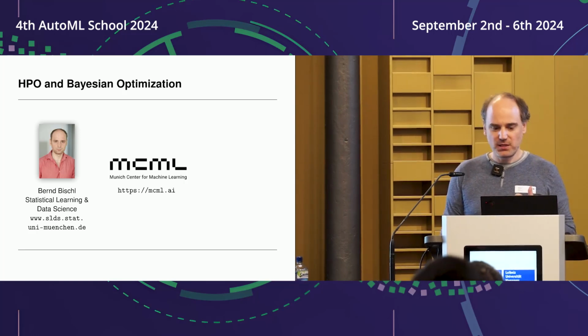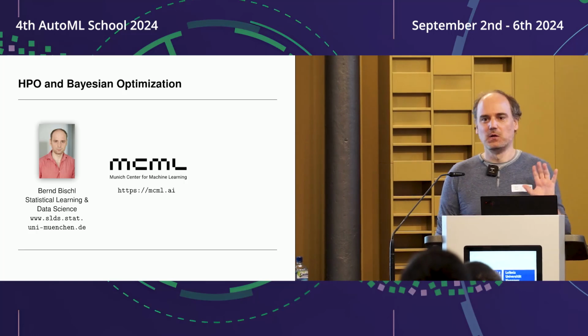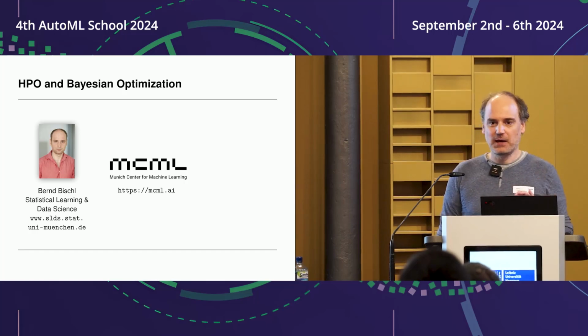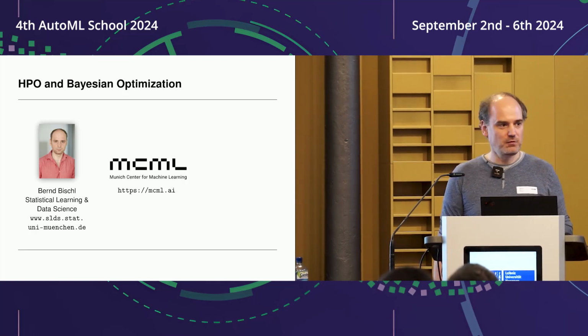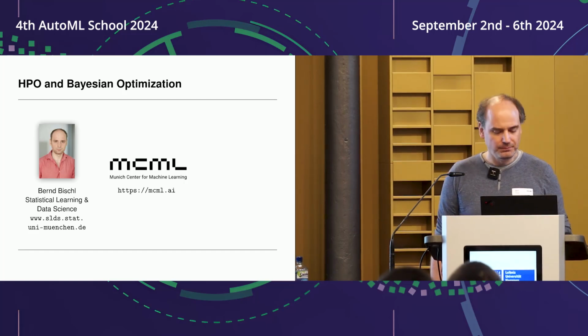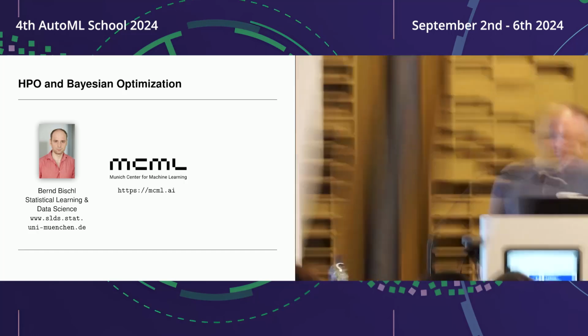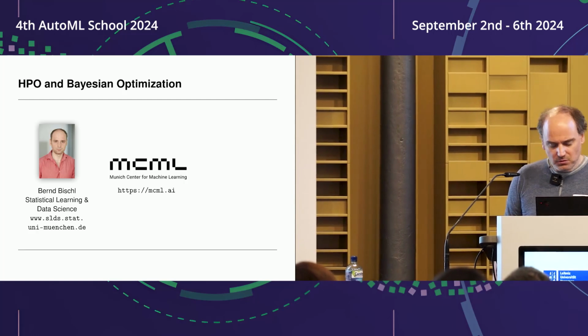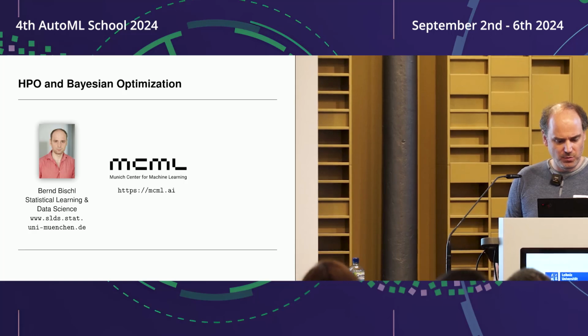I probably have way too many slides. I also recompiled them yesterday, so I can see a number of 80 in the PDF. Usually for 90 minutes, I need about 30 slides. On the other hand, there are also lots of animations in there, so we'll see how it goes. If I get into time trouble, which is very likely going to happen, I will skip some of the bonus topics at the end. The last section is on nested resampling. I would like to spend a few minutes on that, because I guess that's important, especially if you are more of a beginner in hyperparameter optimization, so as not to only talk about optimization.